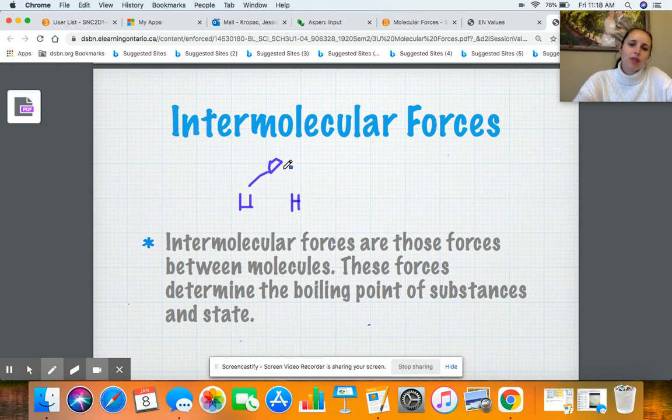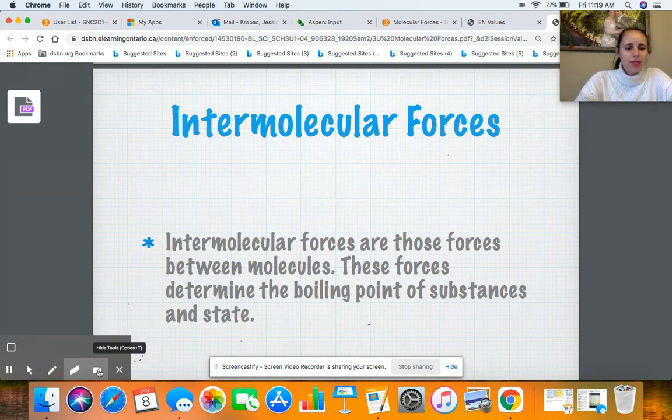Now, if we want to look at the intermolecular forces between water, we need at least two water molecules. And what an intermolecular force is within water is, there are forces, believe it or not, actually attracting these molecules together. There are forces that are going to hold these water molecules together. They're going to kind of stick them together. It's going to glue them together. And depending on how strong those forces are, that's what's going to determine those different physical properties. So we're looking at between molecules now, not within molecules.